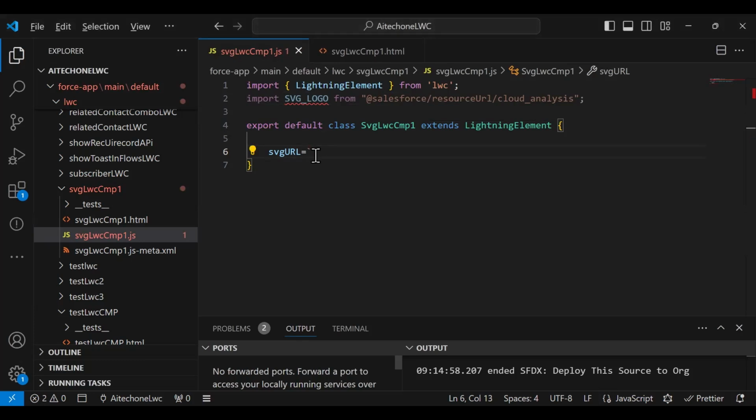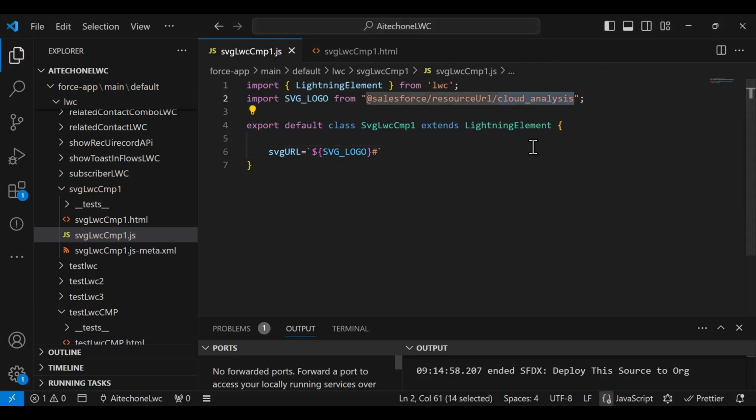We'll be using this icon, dollar, then SVG_LOGO, hash, and the name of our static resource. So my static resource name is cloud_analysis. I paste that name here and give that name SVG URL. That's all we have to do.